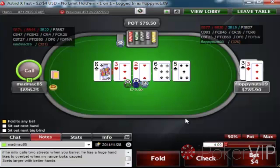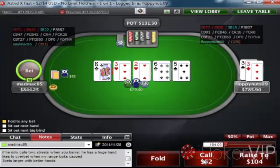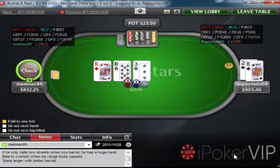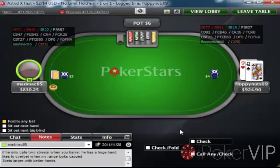The gut shot straight does get there, and I think the best play here is to check-call because he's betting so many rivers, and I'd be in a tough spot if I got raised after a value bet. So check-call is easily the best here against this opponent — and luckily he does bet. He has a pair of 5s, which is really weird because he had third pair and he sort of value bet it like it was pocket queens or something marginal. So we'll just keep that in mind — he does take a lot of weird lines. I'm not really sure if he knows whether he's doing that for value or if he's bluffing. Just maybe one of those players that just bets for the sake of it with no real thought behind it.